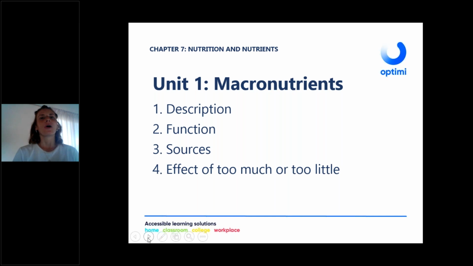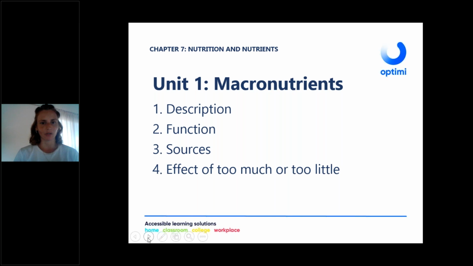Okay, so when we do macronutrients and micronutrients, it's quite confusing because you have all of these different things to think of and to know what fits where. So what I normally suggest is that you make 2 posters, and on these posters you do macro and micro, and then you put it behind your toilet door. It's going to sound weird, but it's so that you can see it, especially before the exams, and see the different ones and where each fits in, to make it easier to remember.